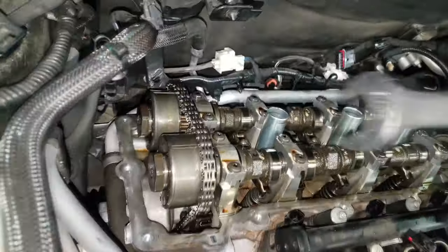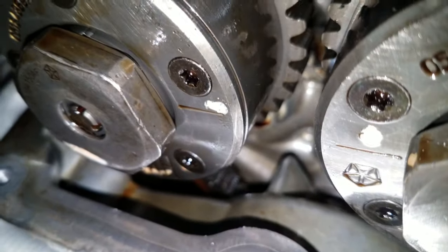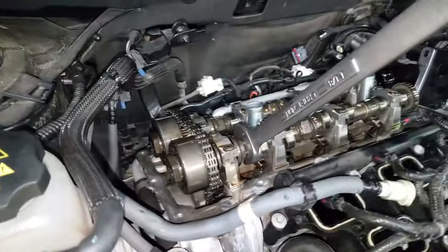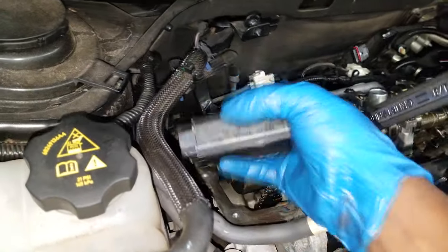Now let me show you a picture of the crankshaft. That's what you need to use in order to rotate the engine. The reason you need to rotate it is to bring top dead center up. Do not use the camshaft to bring up top dead center. There are the alignment marks we need to match — they need to be facing each other. If you have to grab a mirror, go ahead and grab a mirror to verify that the timing marks are facing each other.